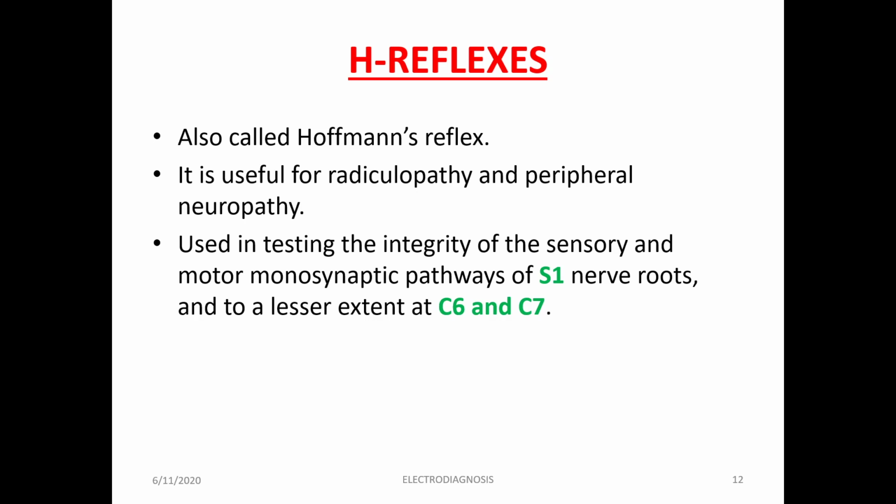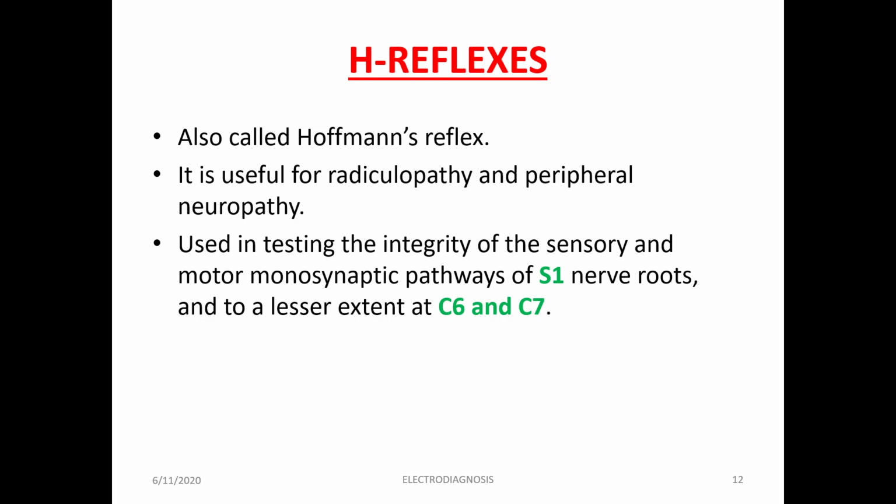But the H-reflex has a limitation: it is useful for only a few radiculopathies, like S1 radiculopathy and C6, C7 radiculopathy. So actually there is a limitation, but fortunately, whenever we have patients clinically, especially when you think of cervical radiculopathy, most of the patients will have C5, C6 or C6, C7 radiculopathy. Most of the time, clinically also, we are finding this only. If you think of the lumbar part, most of our patients will have S1 radiculopathy instead of all the other lumbar pathologies. Clear? So clinically, whatever radiculopathies are common, at least they are identified by the H-reflex.